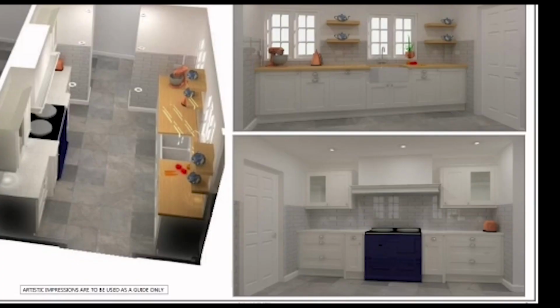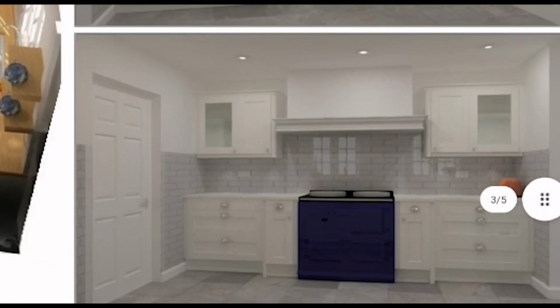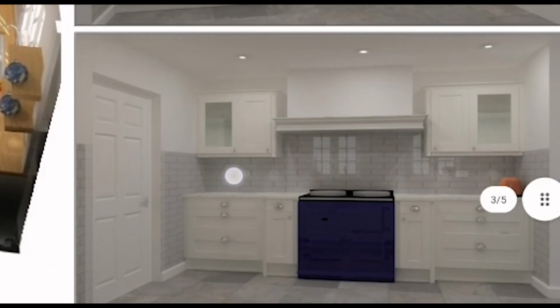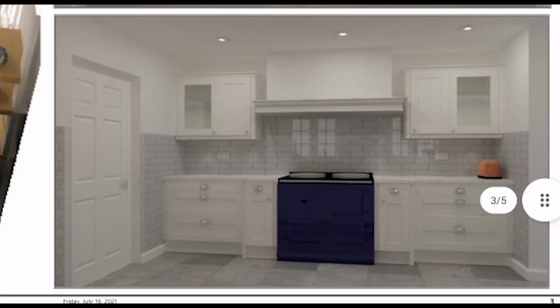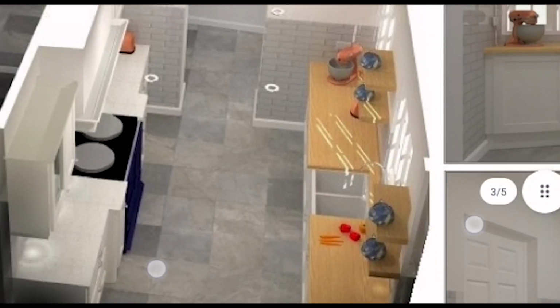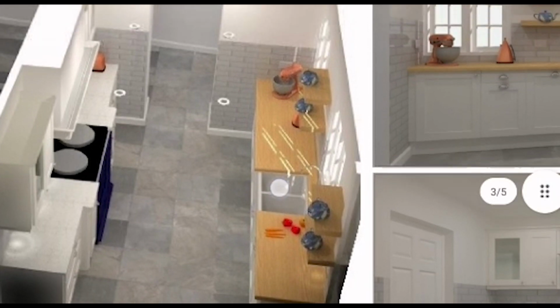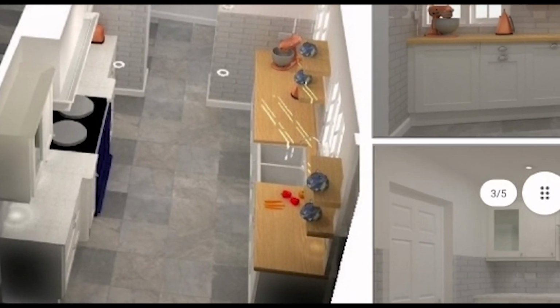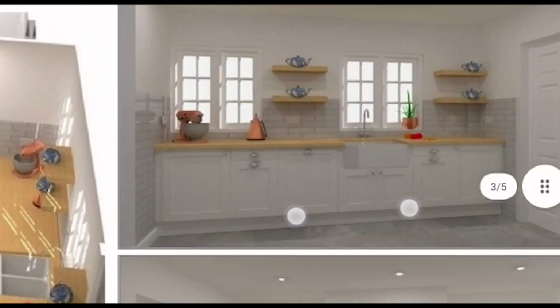So here we are, this is the artist impression, so you saw this last time. If we look up here, this is the Aga side, so we're going to have some under cabinet lights under here, under there, a few lights under here. So you get to see kind of how they're done. That's it from a different angle. As you can see, we've got the sink over here, a little dishwasher here, and a few sockets dotted about. And that's another angle.